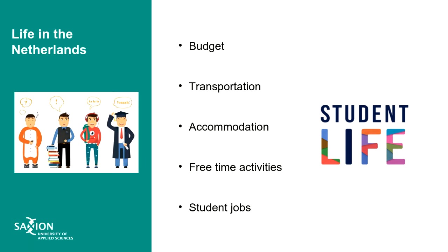Sebastian, where is the best place to find a flat in Enschede? Usually there are a lot of Facebook groups where you can find student rooms. Every year there are students who are graduating or who are going on internship, and they will hand over their room to other students. For example, if you just type on Facebook student rooms in Enschede, you will find a lot of rooms. To be honest, it is quite difficult to find a flat, but a student room is quite accessible.